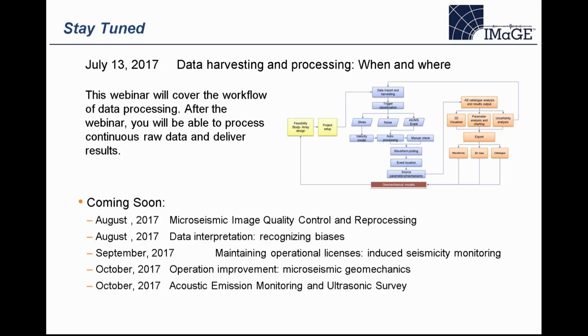The next one, as I showed you, is moving on from survey design to data processing. So the next one will be data harvesting and processing, and I'll try to give you a workflow of how we can get from continuous raw data to start delivering results. It will be in July. So I hope you can stay for that one.